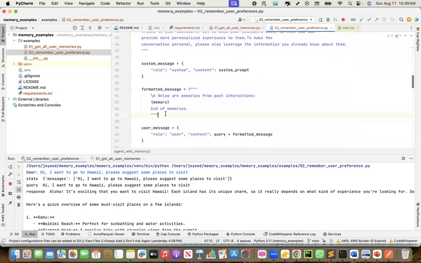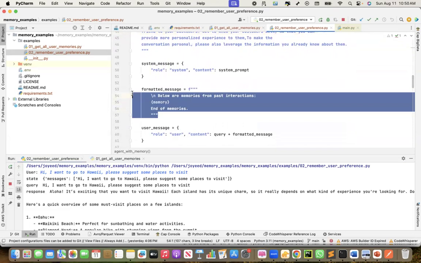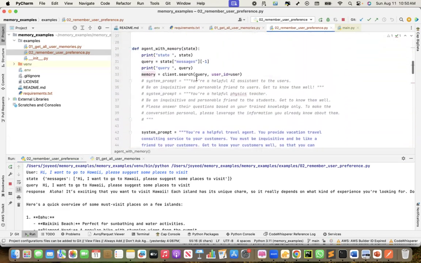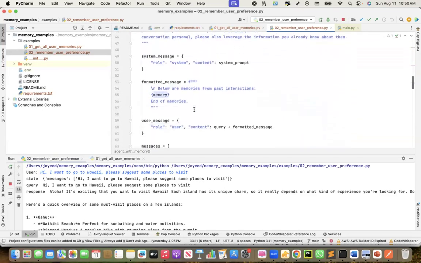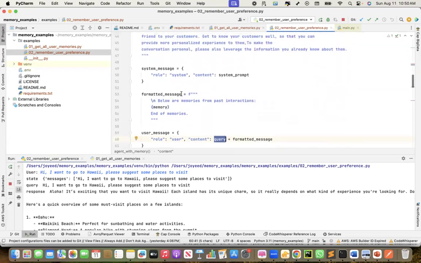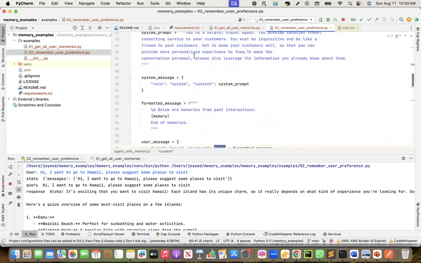And then I have an additional piece of prompt where I said below are the memories from past interactions. This is where I am plugging in the memory that I am capturing from the memory store from the hosted MEM0 solution. In the user message, I'm passing the query of the user plus the formatted message, which are the memories from past interactions. And in the system prompt, I have already mentioned to leverage the information you already know about them.